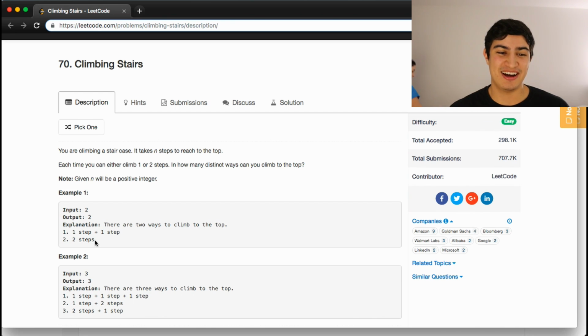The one way to climb 0 stairs is just you don't climb them. So we have that as our base case, and then we build off of that to solve any other larger subproblem. So now that we've solved the 0th subproblem, we can solve the problem where we only have 1 stair. How many ways can we climb 1 stair? Again, it's just one way. Not super interesting. We just climb up 1 step.